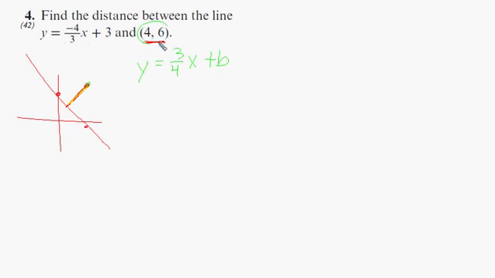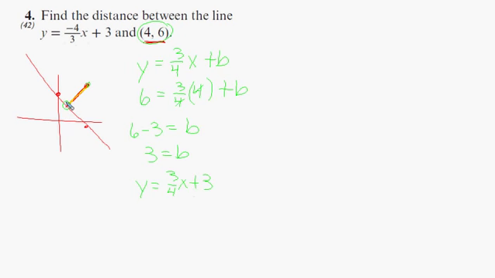I also know that (4, 6) is in this equation, so I can say confidently that this equation is true because I've plugged the 4 and the 6 into the x and y locations so that I can solve for b. When I solve for b, do you see that these cancel? And so now I can bring the 3 over here, so I have 6 minus 3 equals b. So I know that b is equal to 3. So my yellow equation is y equals 3/4 x plus 3.